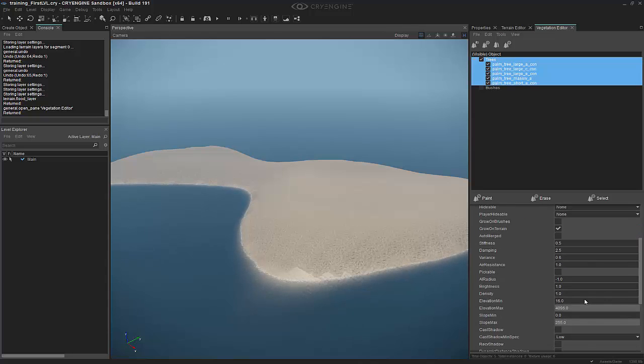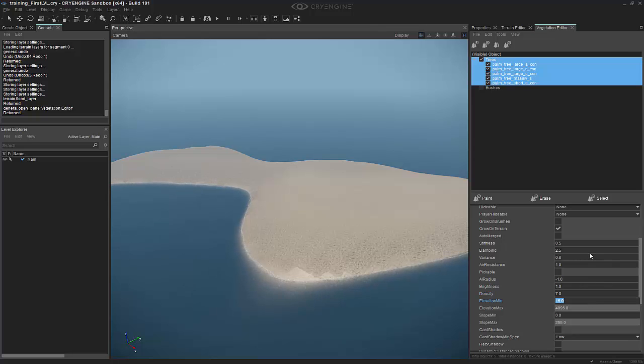We're going to come down to the density, and we're going to change this to about 7 or so. Keep in mind, this is the density between the actual instances. So the lower the actual level, it's counterintuitive. You would think, okay, density, I want it to be closer together. So what would I do? I want to create more objects, and you would increase it. But the density actually relies on the distance between those. So the higher the value, the more spacing you get.